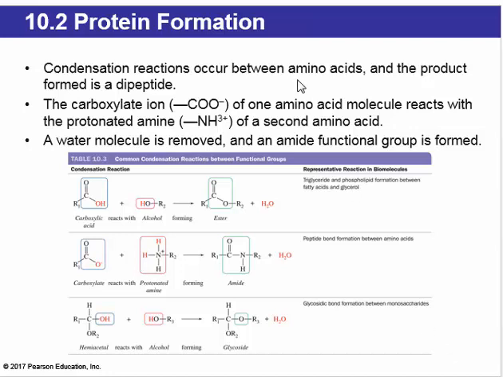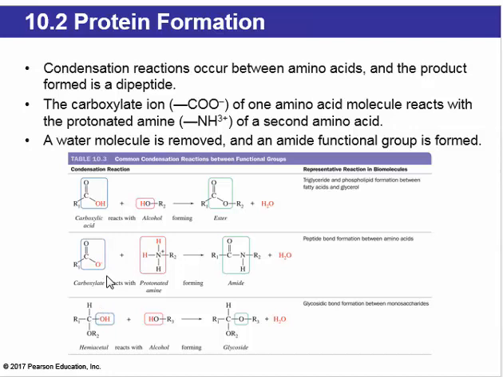Proteins are made of long chains of amino acids, and when two amino acids react, they form something known as a dipeptide. Well, you may remember that when two smaller molecules react to form a larger molecule as well as a molecule of water, that's known as a condensation reaction, and we've seen them in previous chapters.